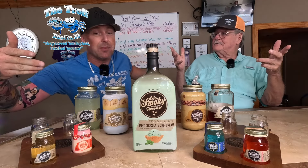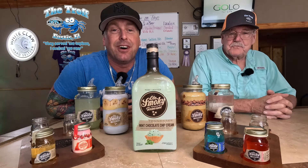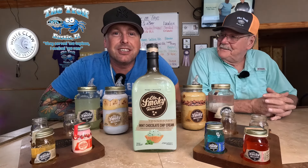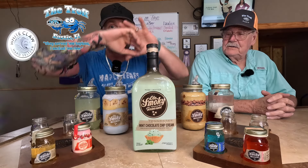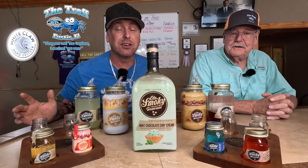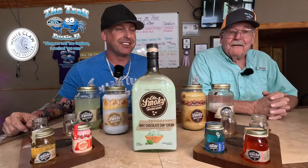We're sampling all the liquor! Ryan gave us the keys to the place — he doesn't know we're even here — and said hey, have fun. So what we came across here at The Trough is they do a cool deal with Old Smoky Moonshine. They have plenty of flavors — about 10 right now — but there's probably a ton more coming, like 30 total. We're going to try to get him to order every single one so we can come back and sample.